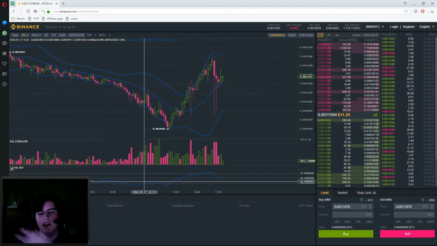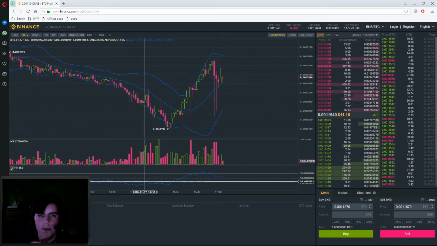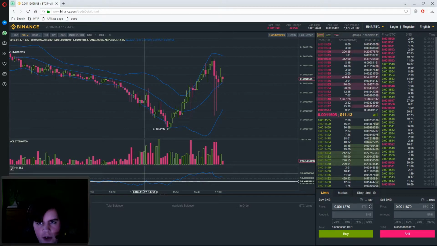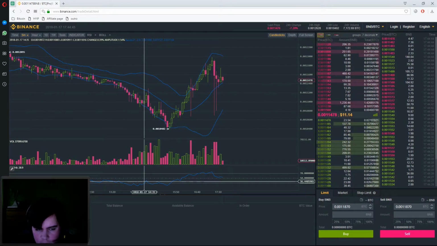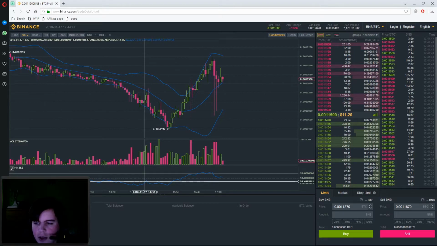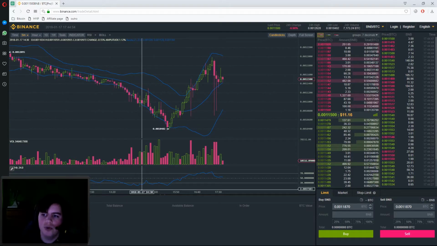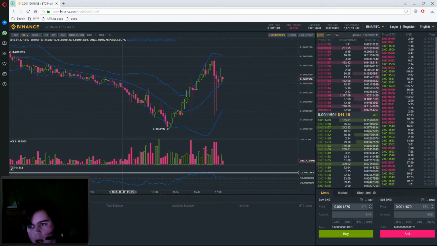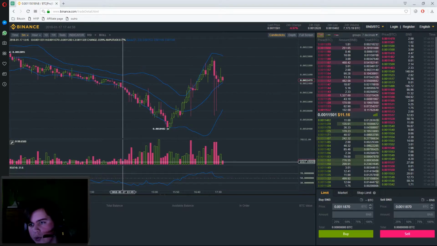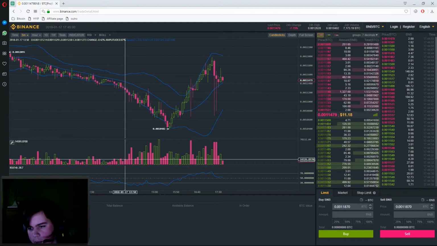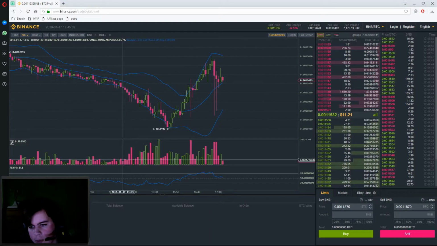So what that means is, imagine you are working with one Bitcoin. So you divide your Bitcoins in chunks. So let's say you are using 10%. So a position for you would be 0.1 Bitcoin. So what you would do is you either take a loss, or you would imagine this was your buy point. This here looked like a good buy point.